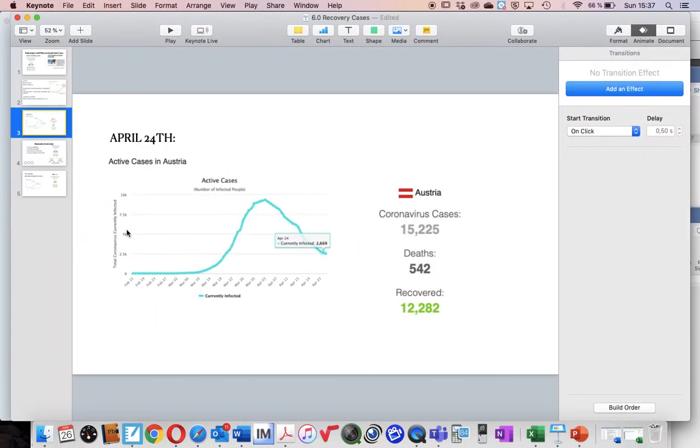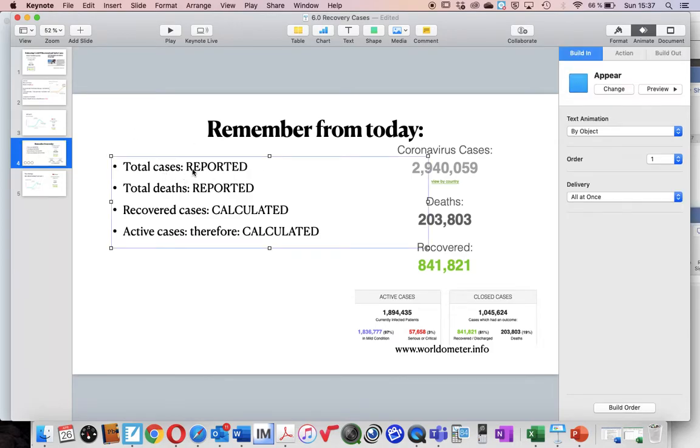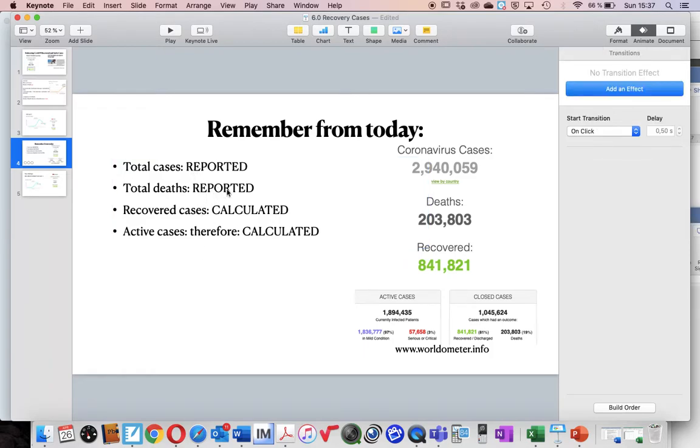So just to recap, the total cases reported, not accurate but reported. The total deaths also reported, not accurate but reported. The recovered, when you see this recovered cases, that is calculated, as well as the active cases are therefore calculated by taking the total, taking off those who died, taking off those who didn't, and then therefore you're left with those still carrying it around, okay?